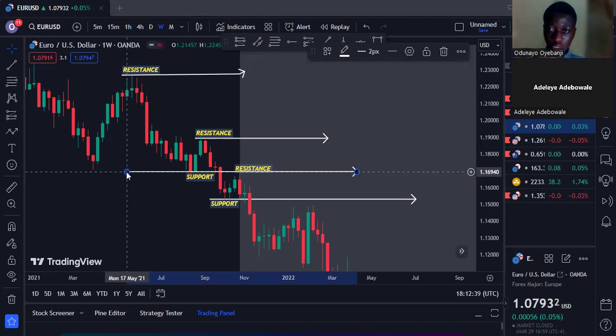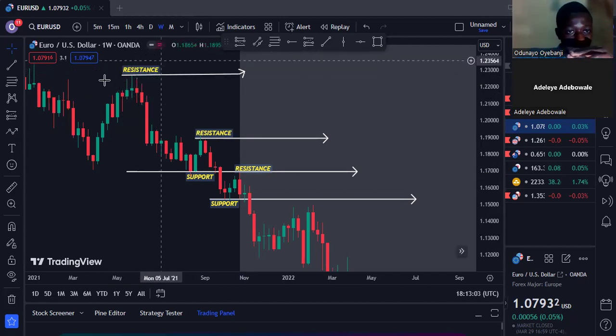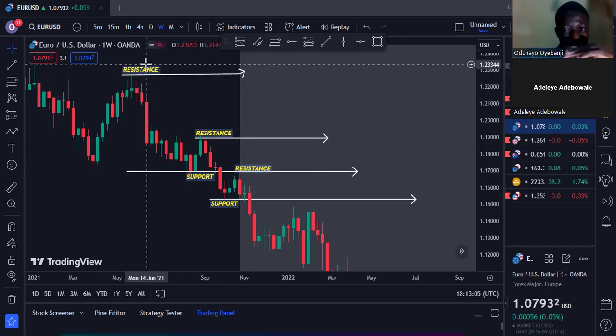Let me just use that scenario. Support serves as base. Resistance serves as what? Roof. Are you with me? Support is always found at the base. Resistance is found at the what? At the top. You get that? I'm trying to explain better. So now, this resistance at the top, the market is unable to break above. So we see this as the what? As the roof. That's where we found what? Resistance. That point is resisting us.